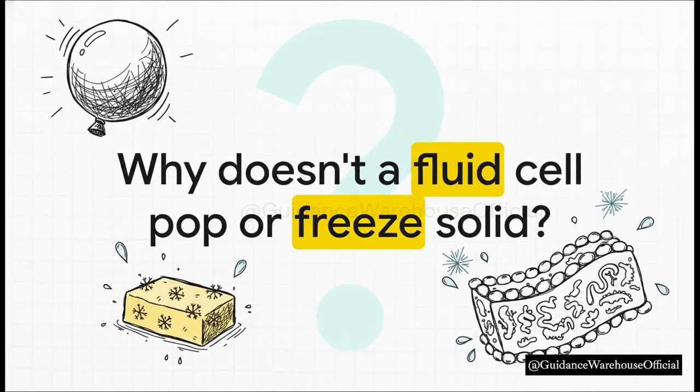Now, you might be asking yourself, we call this the fluid mosaic model because all these proteins and lipids are floating around each other like loose tiles in a mosaic. But if it's so incredibly fluid and dynamic, why doesn't the cell just pop like a fragile balloon? Or think about it, when you step outside into the freezing cold, why doesn't the lipid fat in your cells just freeze solid like a stick of butter in the fridge?